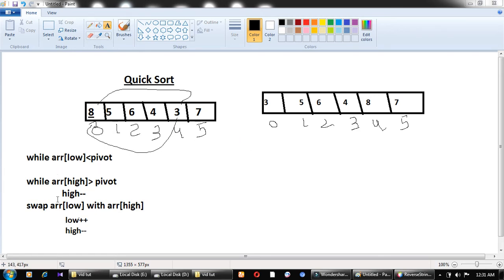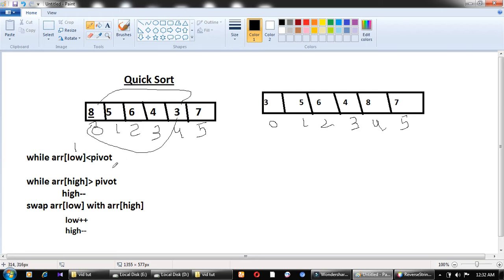Next time the value of low becomes 1, so while array of low is less than pivot, now low is 1 because the low value has been incremented. Array of 1 has 5, and 5 is less than 6.